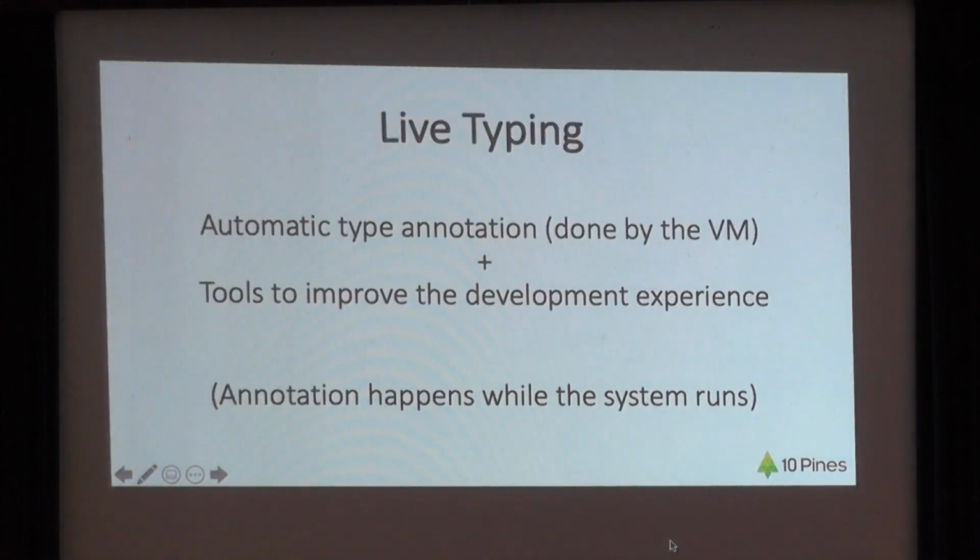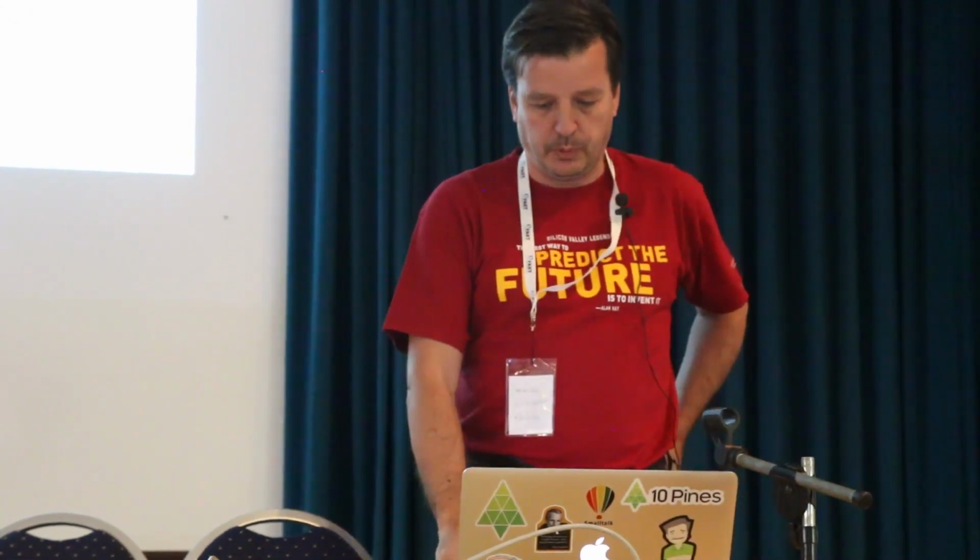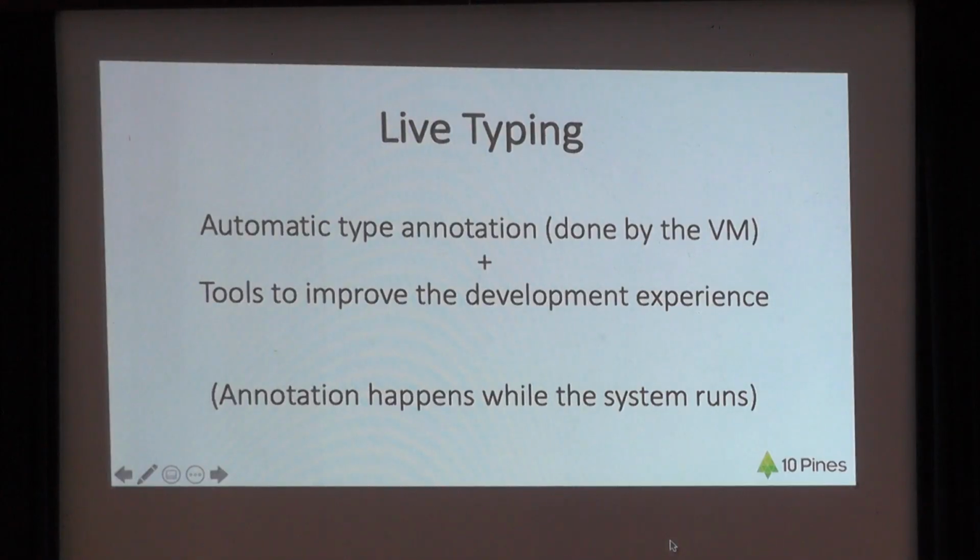And that's what live typing is about, at least in a little part of all the things that we can improve in Smalltalk. Live typing is automatic type annotation that the VM does, and improvement in the tools to use that information and help us as programmers to have a better life. Wow.